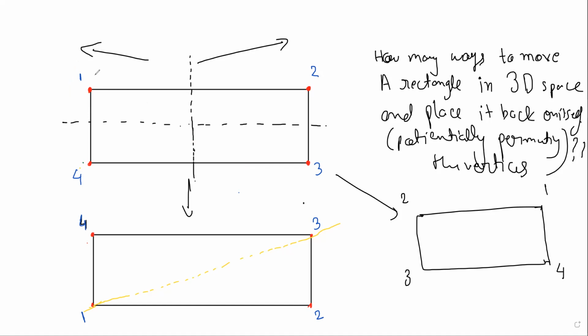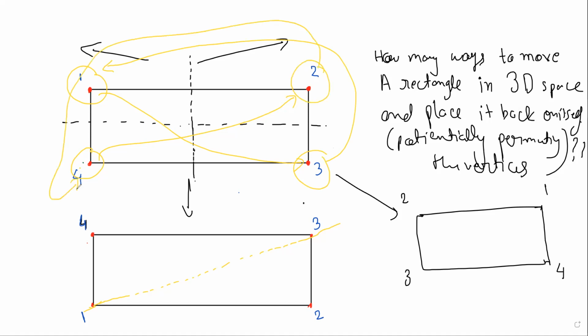So let's answer this question, right? If I send the 1 to 3, then what do I have to do? That's right. Then the 2 has to go to 4. 3's place. That's right. And the 2's place will be 4. Yeah, this looks correct. Can we describe that motion?